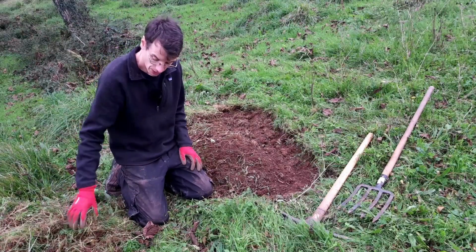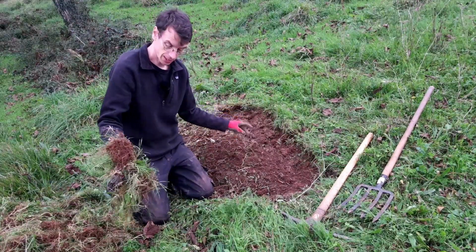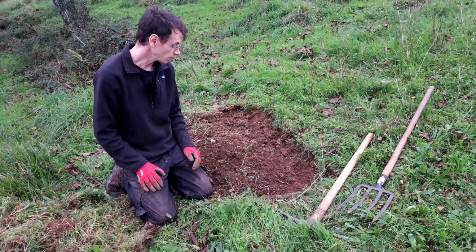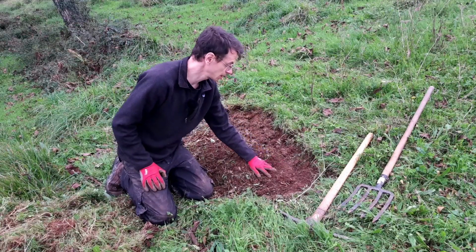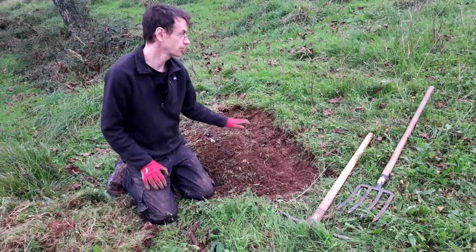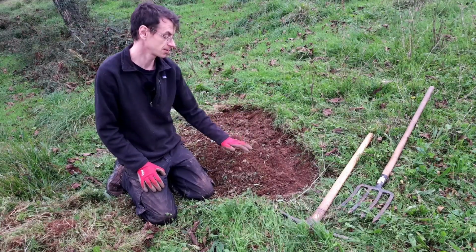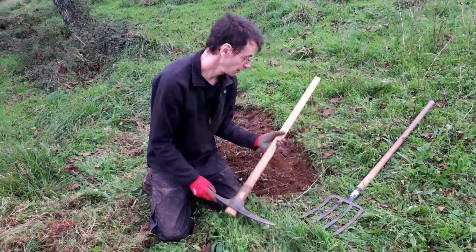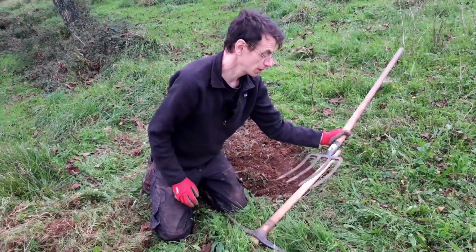Okay, so I separated the soil from the grass here and put this to the side for later use for mulch. And it looks like an okay soil. It's just really compacted here because also this area was grazed by cows that were compacting this over decades. So next I'm gonna loosen the soil up with this pickaxe or the digging fork.